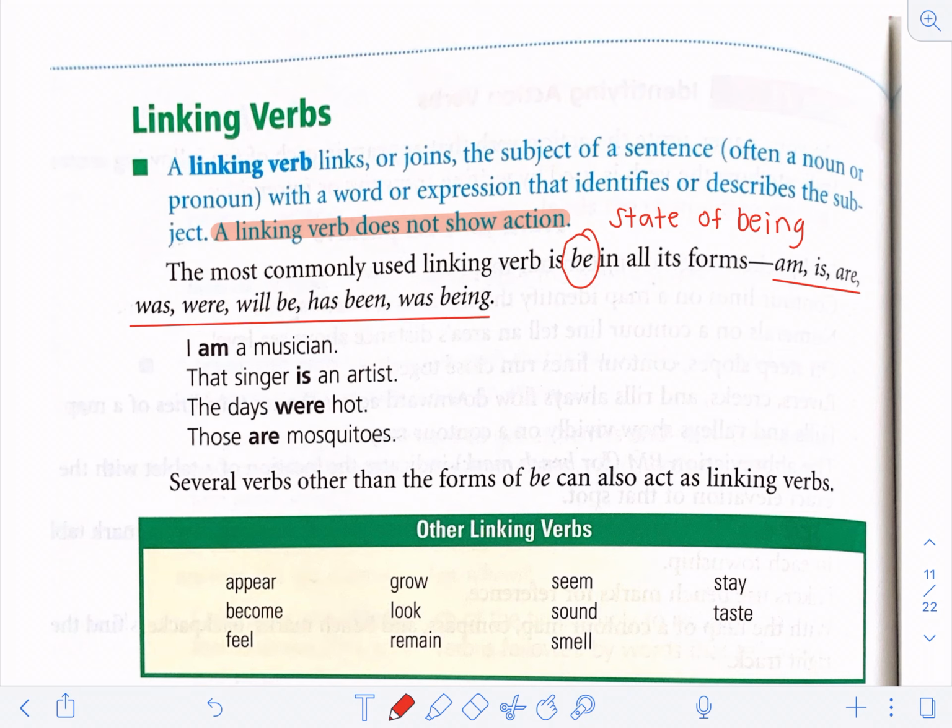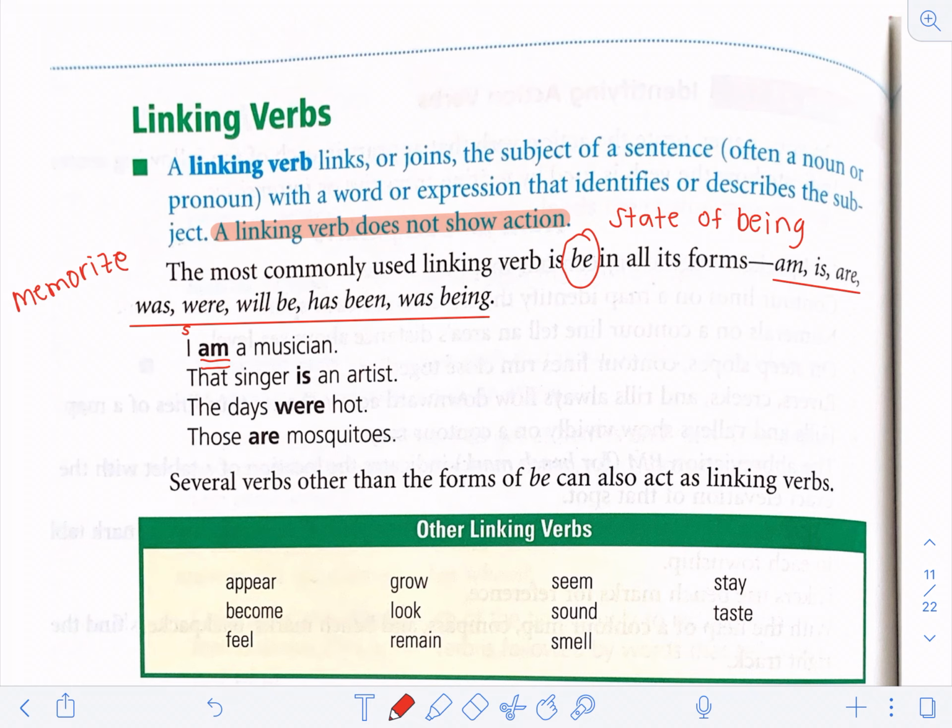This list is super important, especially when we get to our writing and we talk about learning to eliminate linking verbs. So we have, I am a musician. The person is being in the state of being a musician. You could very easily say, I used to be a musician. Well, that meant that it was in the past. But when you say I am, it means it's this continual state of being.